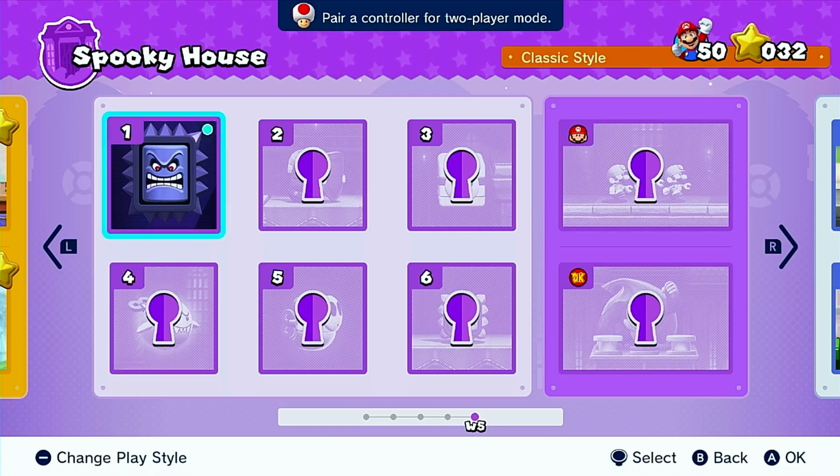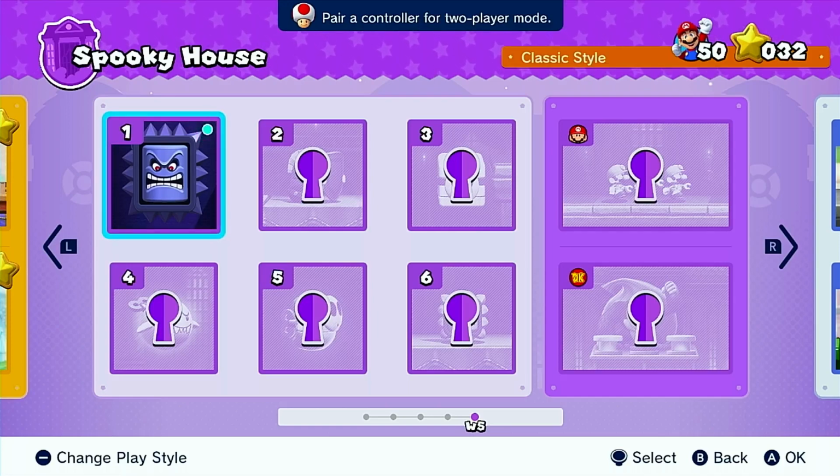Last episode we just cleared the Merry Miniland, which was pretty difficult in my opinion, but we got through that one even though I'm not really good at puzzles. Anyway, now we've got World 5, the Spooky House, and we've got Thwomps, it looks like. Let's see what that's all about.